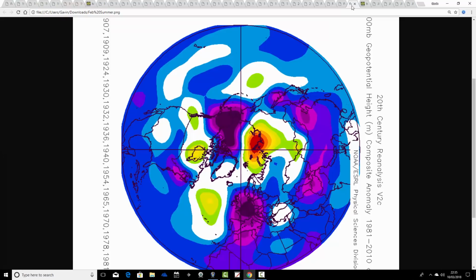And then this is the all years combined summer charts. This is how the summers, all of them together, look when you combine them following these cold Februaries. And overall it's a very unsettled looking signal with below average heights, not just over UK, but over many parts of Europe as well. Europe is in for a very poor summer, if this is right. Above average heights are up here. Also, the Azores high is weakened, and it's out in the central part of the Atlantic, not doing very much for us at all.